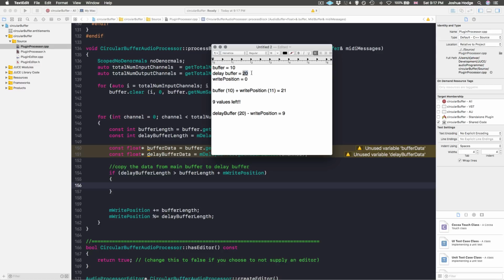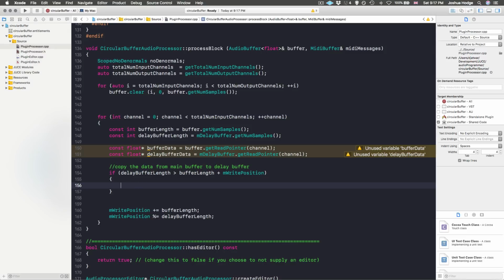That gives us 20. So now we've filled our delay buffer, and then for the next one, we need to go back to 0. That's why we're doing this here, to make sure that this wraps around and that we're able to write all of our main buffer values into our delay buffer and account for those differing lengths.